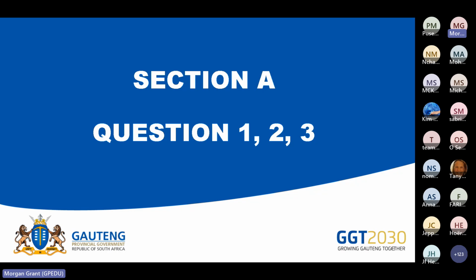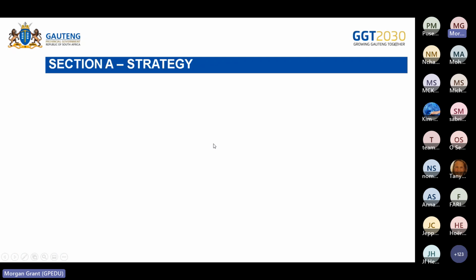So section A, 25 marks, shouldn't be taking very long to do. Let's move on to the next slide. A lot of people don't think there's strategy in answering section A, but there actually is. I just want to highlight a couple of points to everybody today. So interpretation comes into section A. You actually need to read and understand the question. Kim mentioned the action verbs and so on in the exam guideline. It does come into section A.